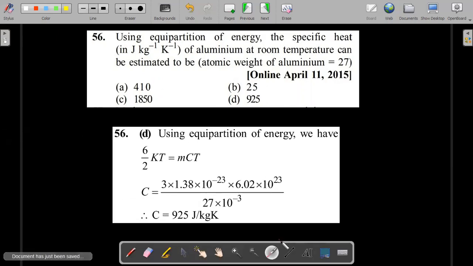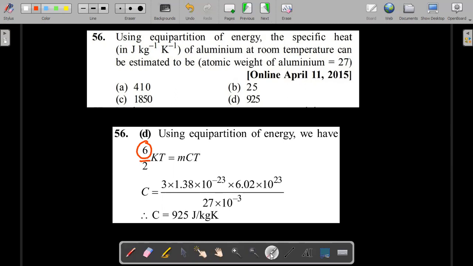He discusses 6 degrees of freedom. As you can clearly see, he's talking about 6 degrees of freedom for a solid. Solids don't have translational degrees of freedom. They just stay in place at their lattice positions and they vibrate. Then why are they taking 6 degrees of freedom? You should understand this is a 3-dimensional lattice structure. Therefore, there will be three kinetic energies of vibration in 3 different directions and 3 potential energies because of the 3 different interactions it has in 3 dimensions. Okay, so that's the idea.